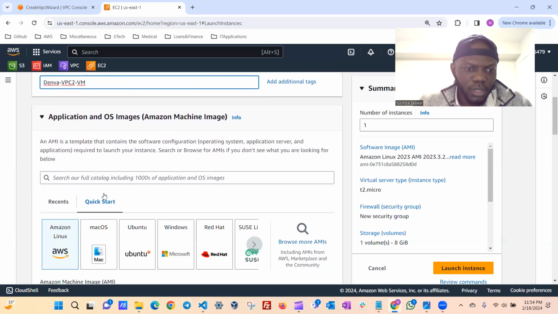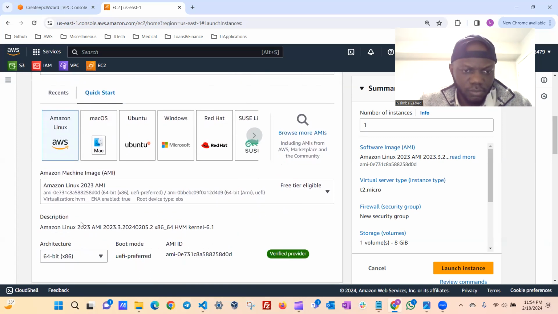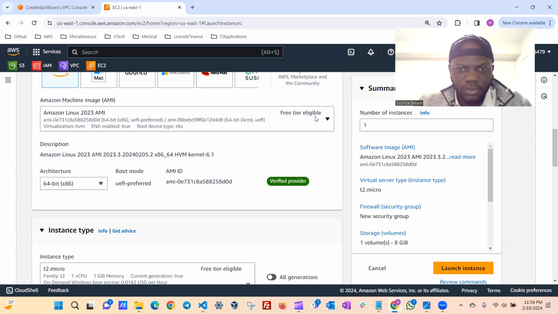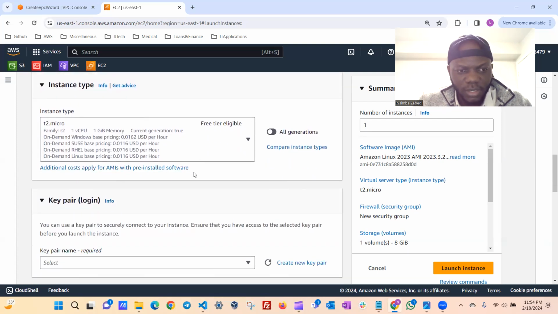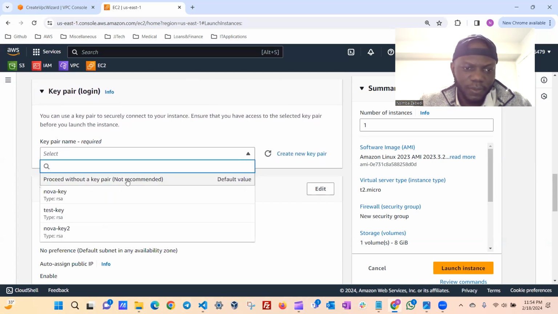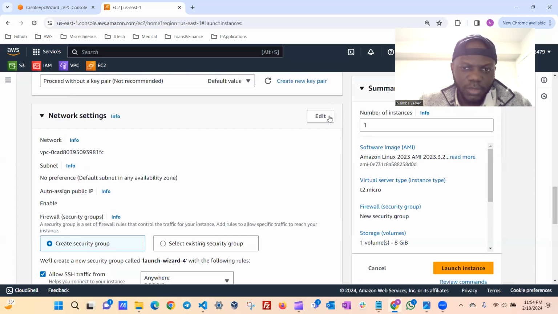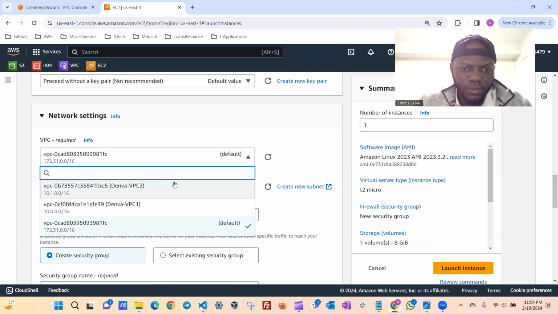Okay. Amazon Linux. Okay, so same architecture, free tier eligible for the image, T2 micro for the instance type. We're again going to proceed without key pair. Okay. And I'm gonna edit our network. I'm gonna choose VPC number 2.